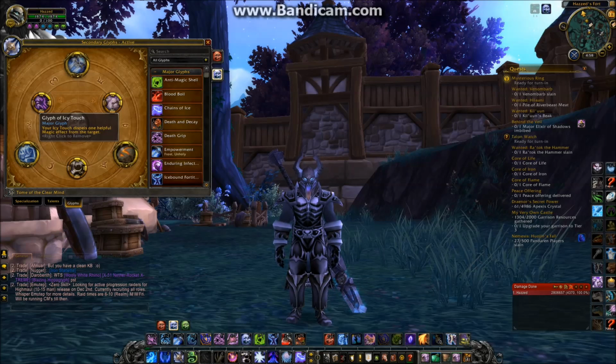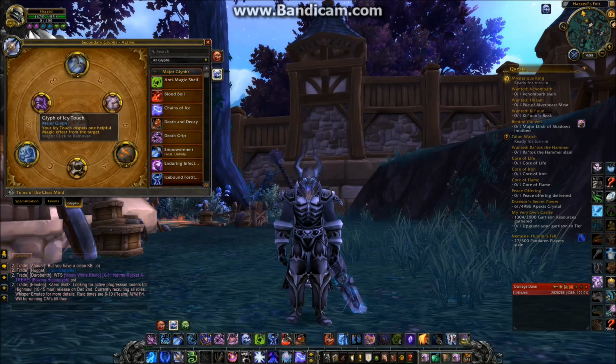And of course you want the Dispel to take off magical abilities, because of BoP, Disc Priests are OP, so they're going to be flavor of the month, so you're going to want to dispel quite a bit and take off that Fort.